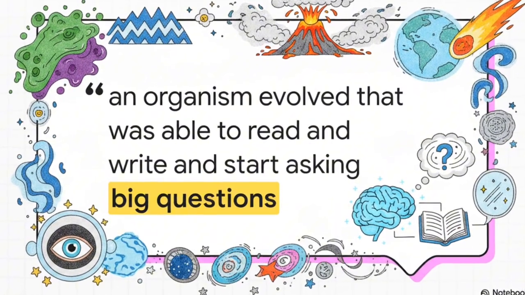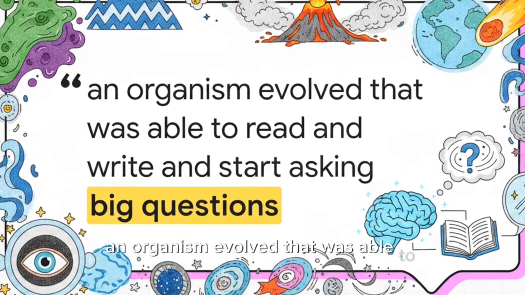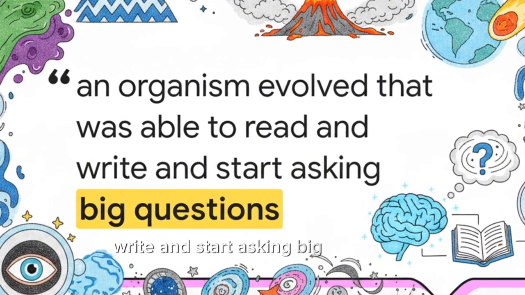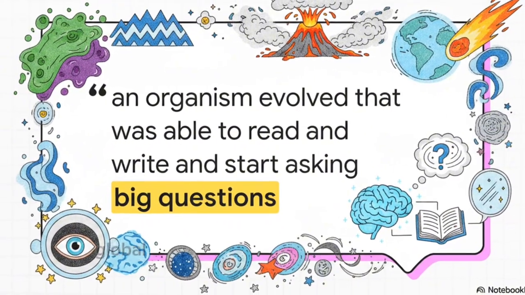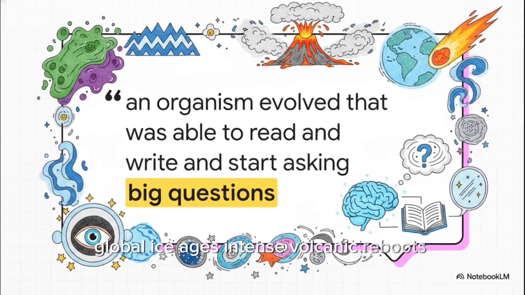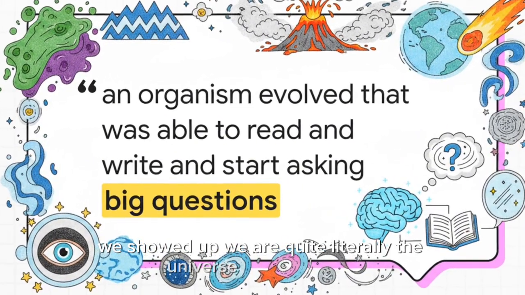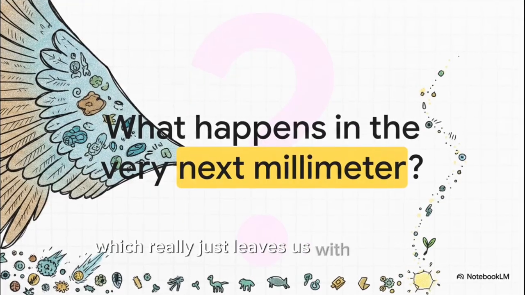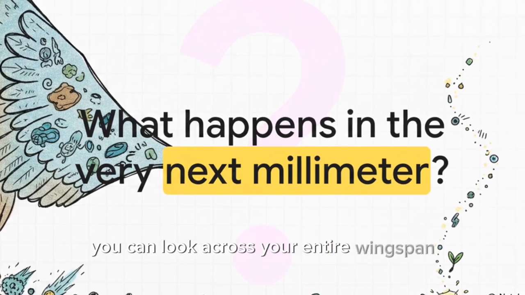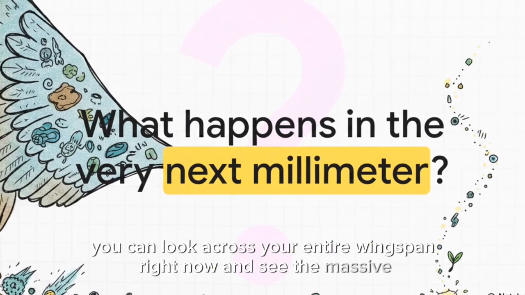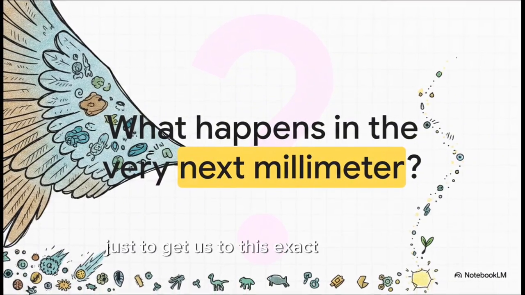Think about this quote. Nearly 4.5 billion years after Earth formed, an organism evolved that was able to read, write, and start asking big questions about how they got there. After billions of years of toxic slime, global ice ages, intense volcanic reboots, and catastrophic meteors, we showed up. We are quite literally the universe studying itself. Which really just leaves us with one final profound thought to chew on. You can look across your entire wingspan right now and see the massive, violent, completely unyielding journey it took just to get us to this exact moment.